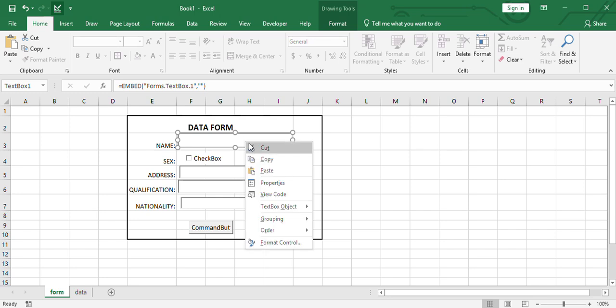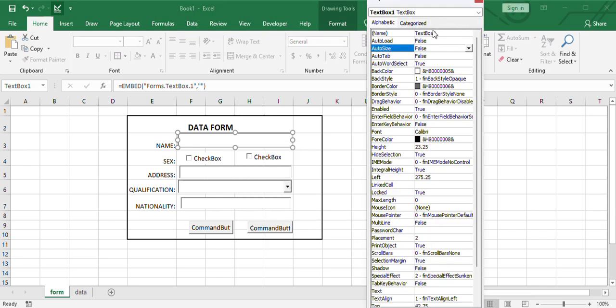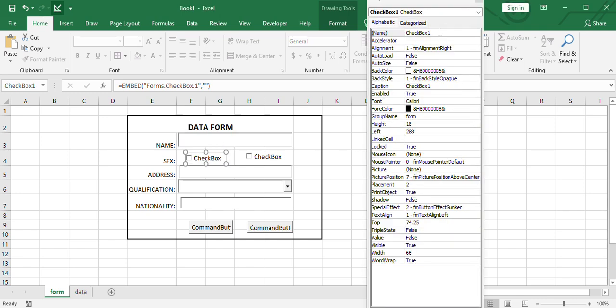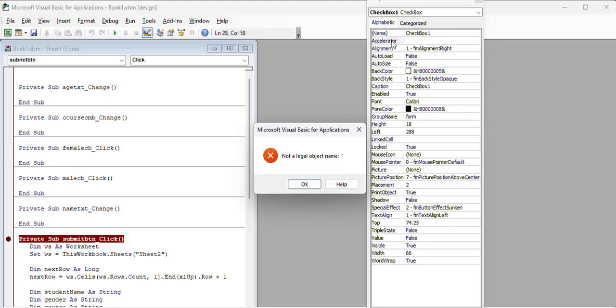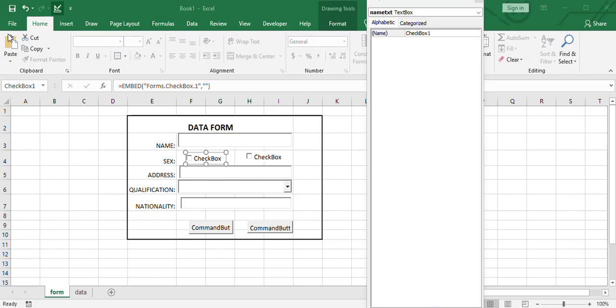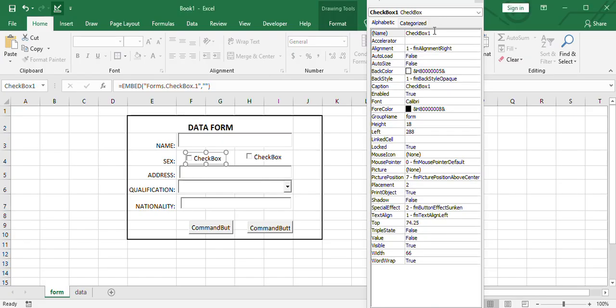You right click, come to properties, and you have this populated right here. Make sure you name it whatever you want. This is going to be name txt. So I name txt, click enter, then I come to the checkbox, then I name this mail. Oh, sorry, this was not supposed to pop up. I mistakenly clicked on something. Okay, so I'm going to name this mail cb.